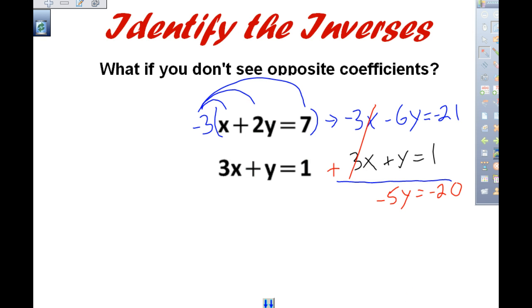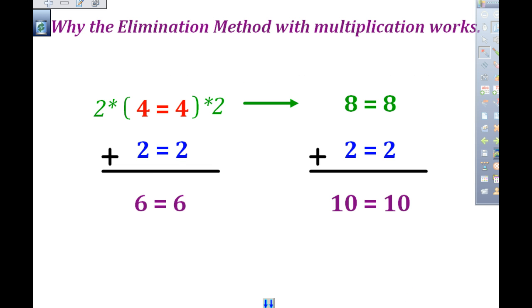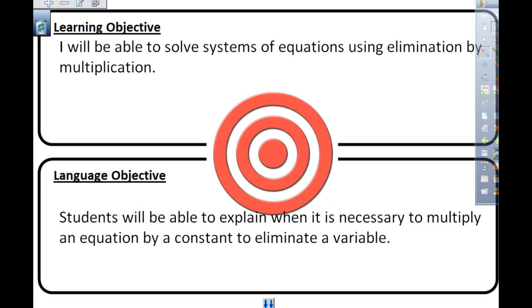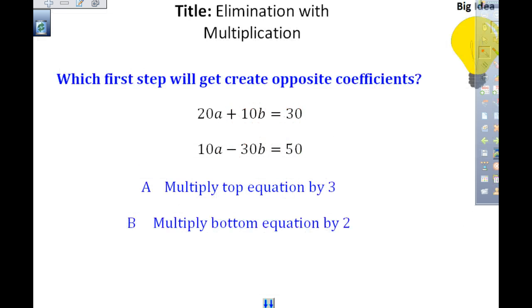So let's go on to a few practice. This is an example we used yesterday that we can add any true equations and it stays true. It also stays true if we multiply one of those equations on both sides, we still get a true answer. So mathematically what we're doing is okay. You'll notice here, if I want to cancel out the a's, which equation, 1 or 2, do I need to multiply, and what do I need to multiply by?